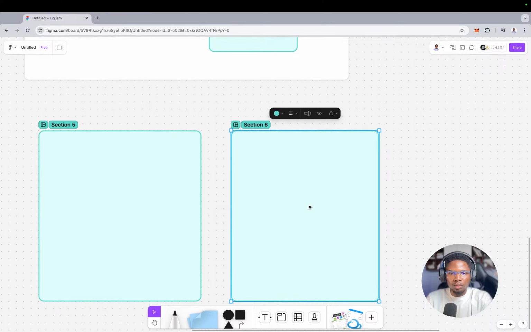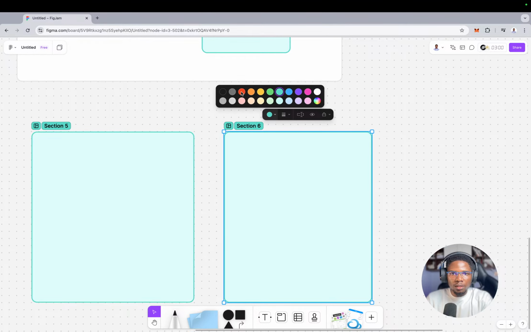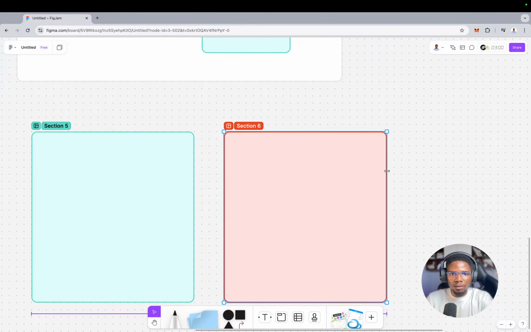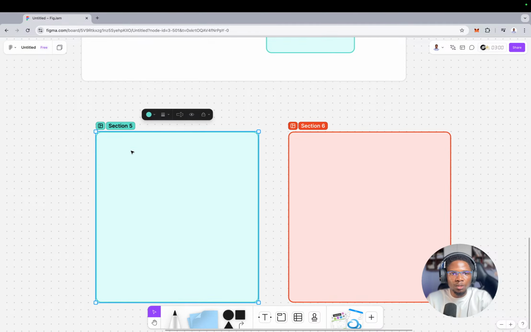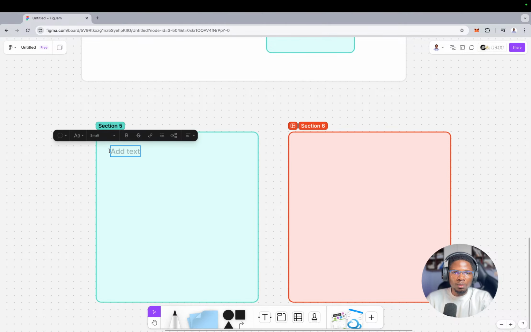Okay, so I'm creating two sections here. Let's say this is the backend. Let's say the orange one is the backend and the green one is the front end. So the general flow that most people use anyway is, let's say the user wants to log in.